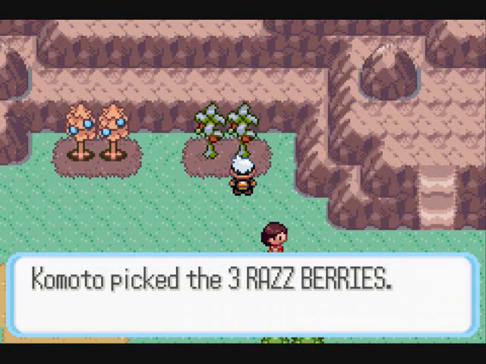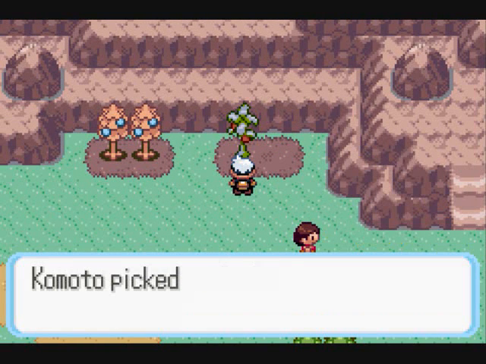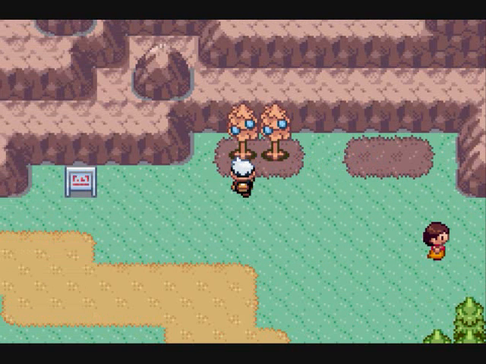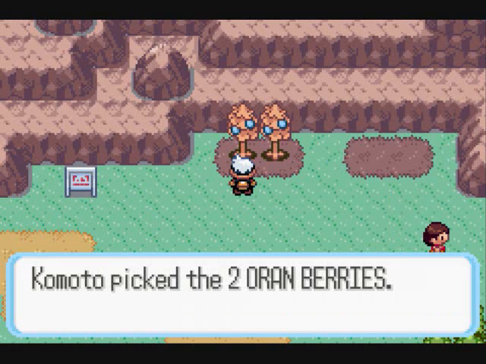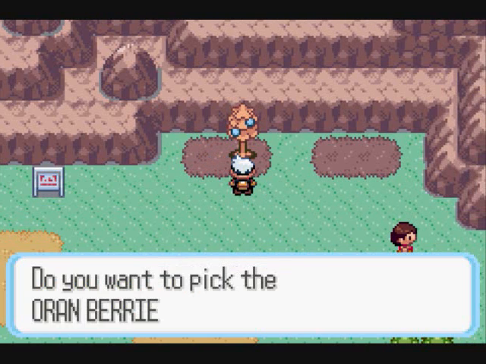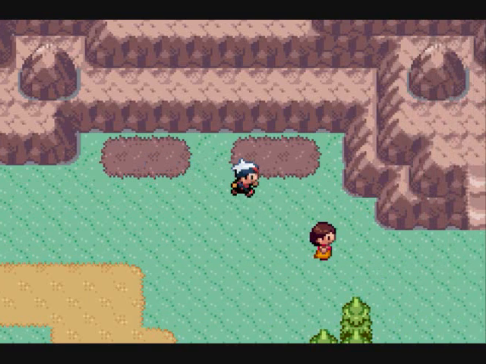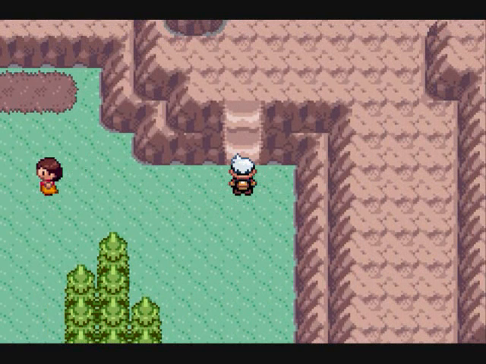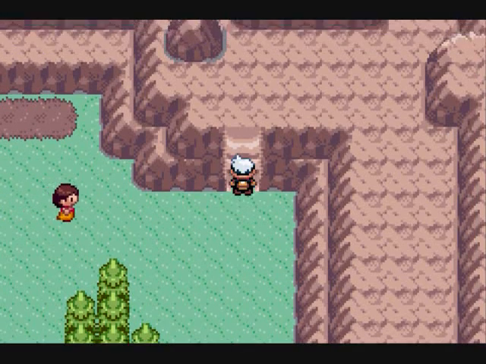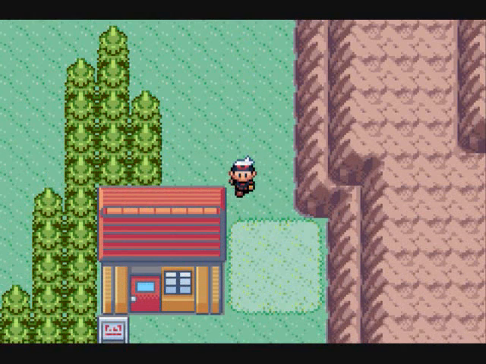Raspberries, like a lot of the other berries that we found here, have no use in battle. We can also get a couple of Oranberries. That's always nice. Now as for what this is. This is a slope that we can actually go up. However, it's too loose for us to actually get up there on our own two feet. We need a bit of extra support.